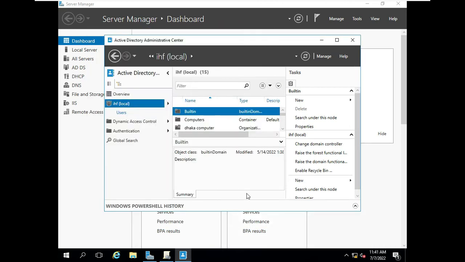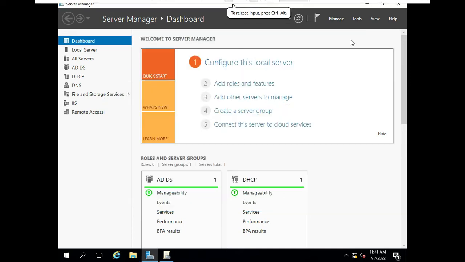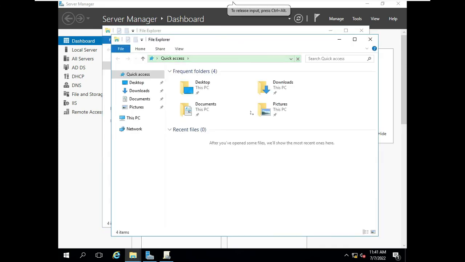Now close Active Directory Administrative Center and open File Explorer.